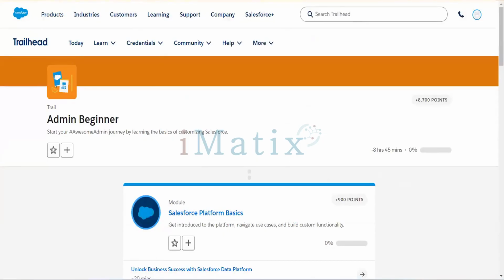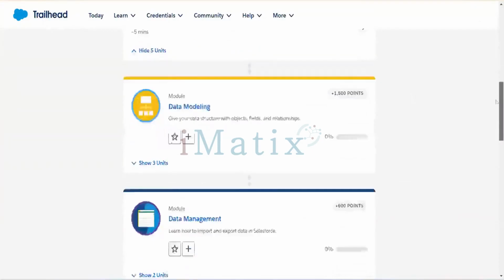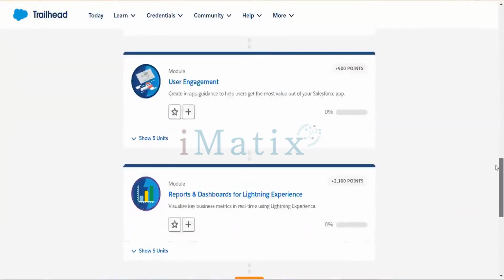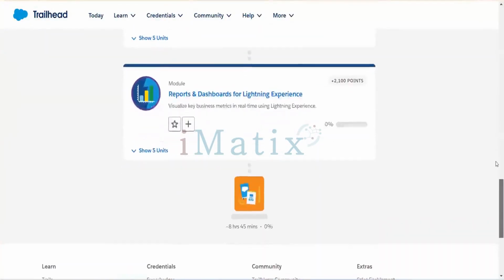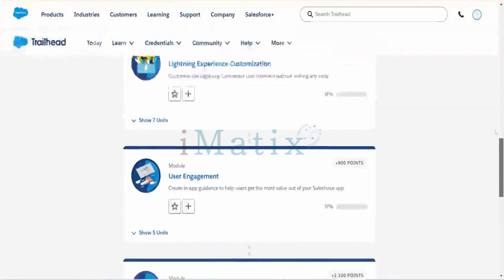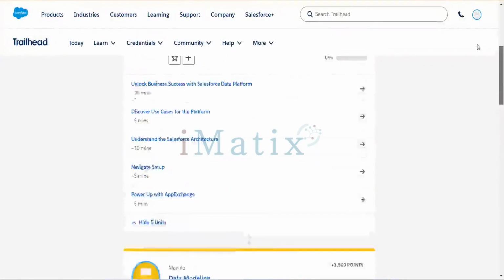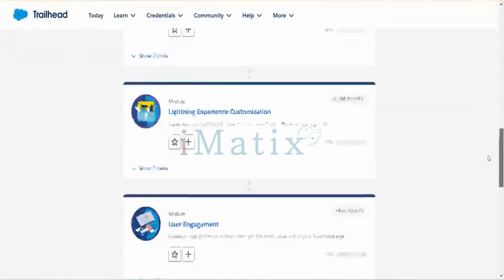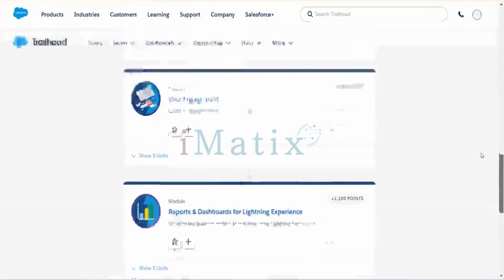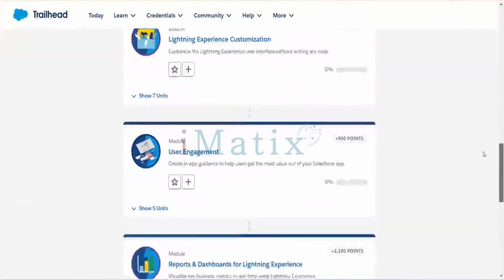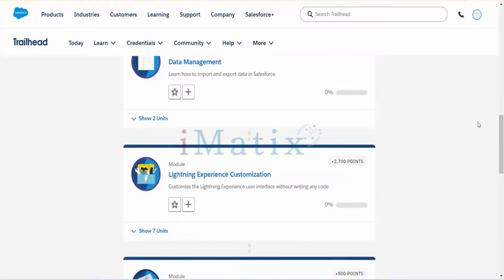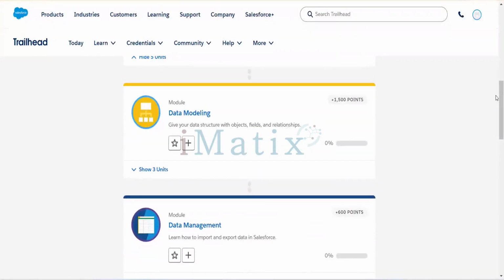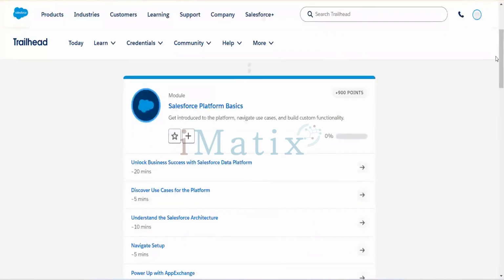It contains all Salesforce basic things, up to reports in Salesforce admin. All will be covered if you do this exercise. Inside it, lots of sub modules are there, up to user engagement, reports, dashboard, lightning experience, data management, data modeling, Salesforce platform basics. You can do it.